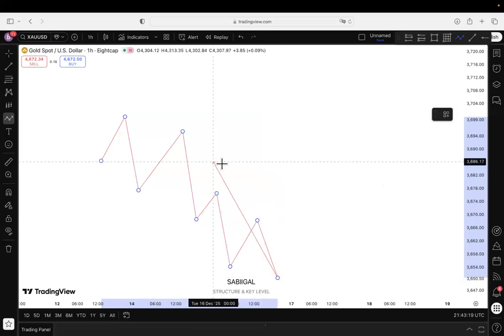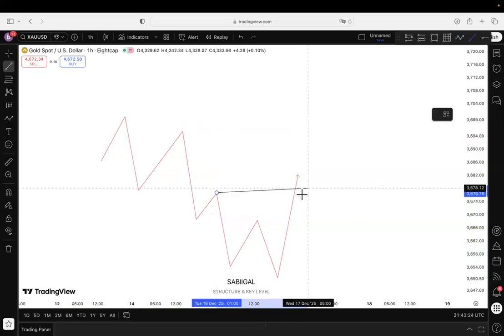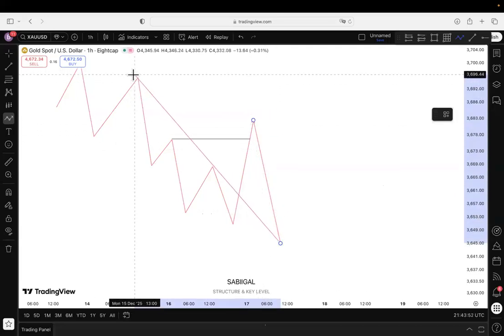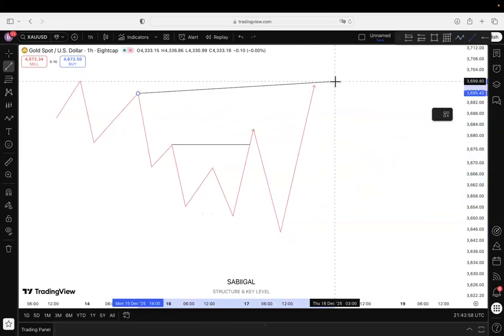Now he said after we have a change of character here, he's asking if price goes back to break this low again, because I told you that this is an inducement. And inducements are not to be traded. I will explain better when we get into liquidity. So certainly, if somebody looks forward to buy from here, they'll be taken out. Despite that we have a change of character, you are not expected to buy from here. So if this gets taken out, and then price comes back to take out this one, is it said to be a double change of character? No, the answer is no.